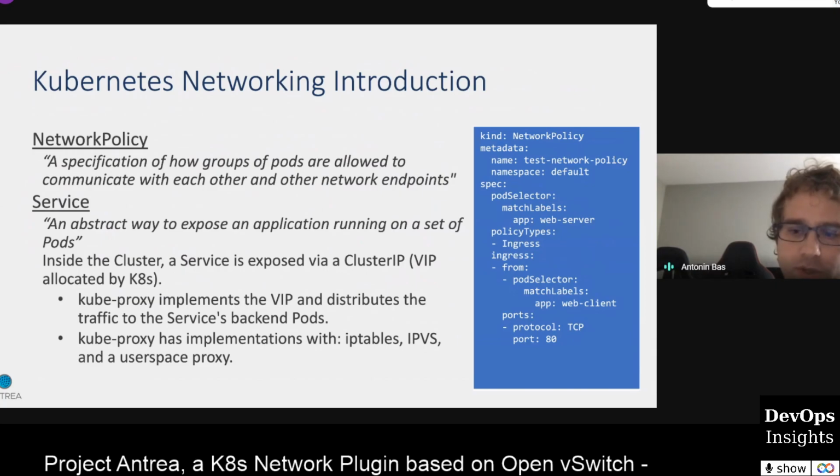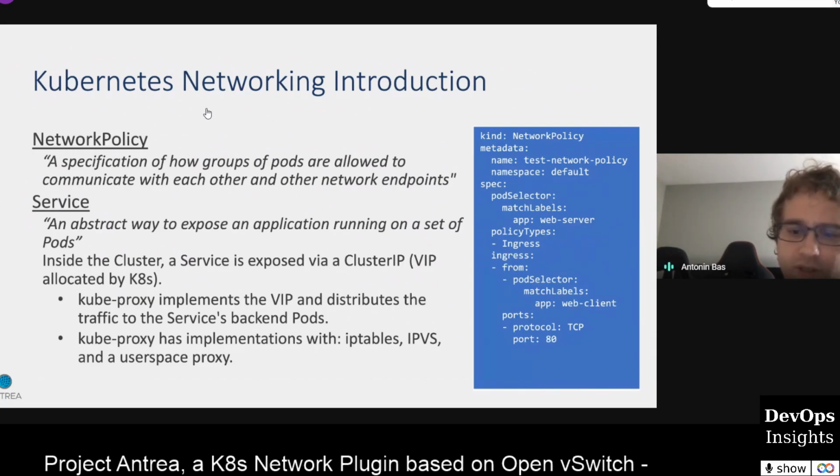And for those rules, you can select pods, but you can also select namespaces. And it's important to understand that a network policy in Kubernetes is itself a namespace object. In the example here, you see that I'm using the namespace default. So it will only apply to pods within that namespace. And that means you can use RBAC to control who can create network policies in each namespace.